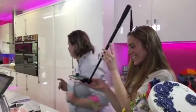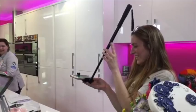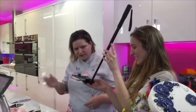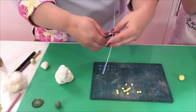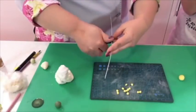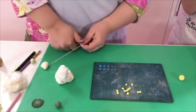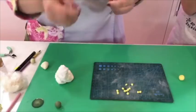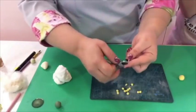So imagine, we need a thicker wire. Luckily I'm prepared, because normally I wouldn't bring that much wire and stuff with me, but I do, because I put this under. So I will cut a bit, because this is thick wire. The flower is small and the wire is thick.